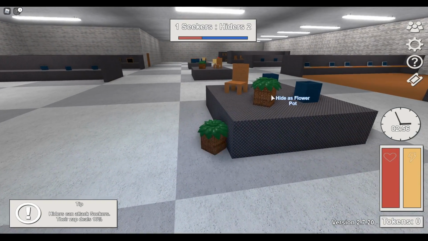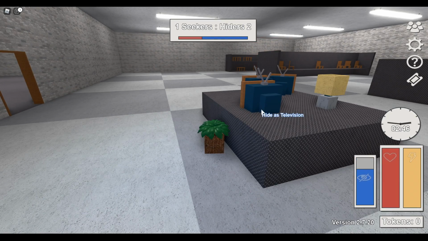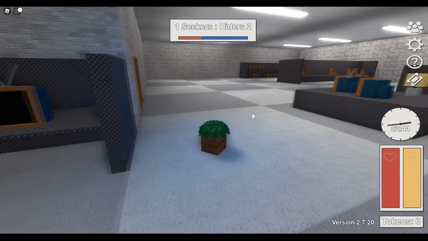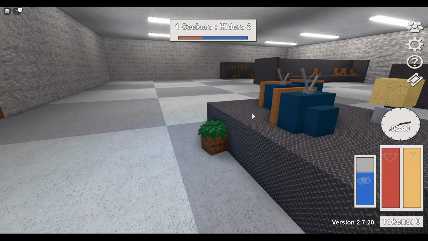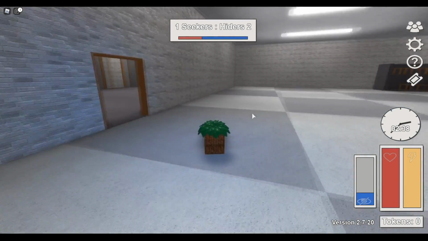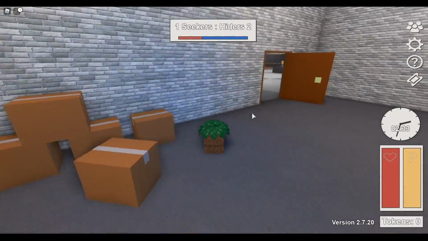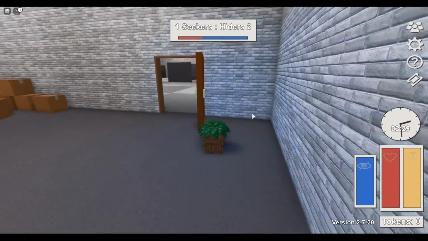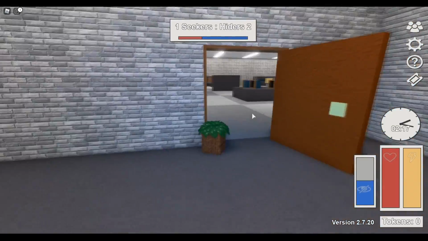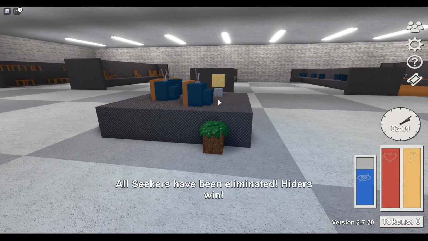Oh. Okay, I see him. Okay, I don't wanna hide, like, just stay in one spot. I wanna move around. So this is kind of a challenge, because I have to move around. I'm just doing this on the spot, by the way. I didn't think this through. I just really wanted to play Blox Hunt. Hello. Okay. Hi. Okay, let's wait. All seekers have been eliminated.